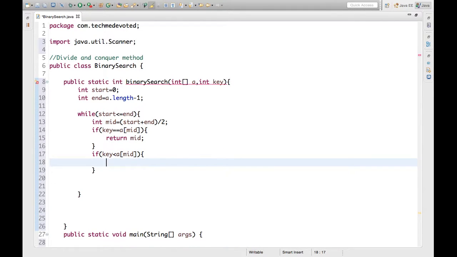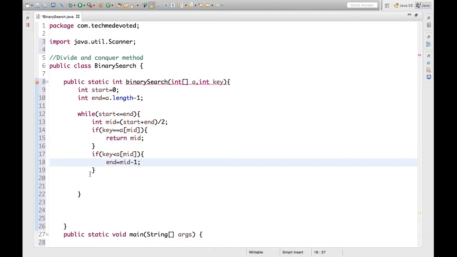We will shift the end value to mid minus 1, because we have to take the left sub array, left from mid. So start will be the same, 0 to mid minus 1. This will be our sub array and we'll compare there.